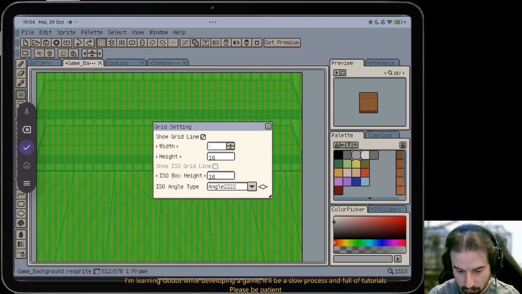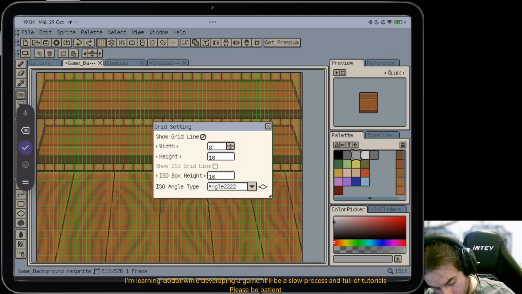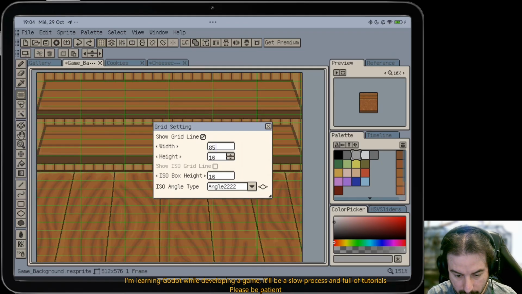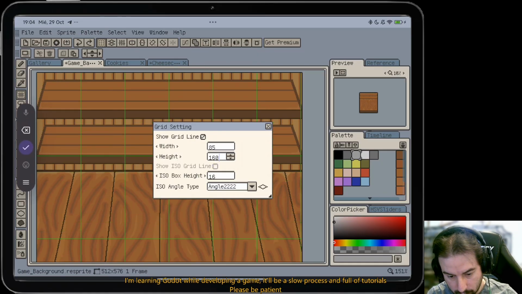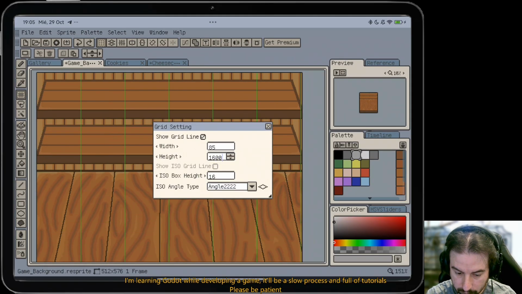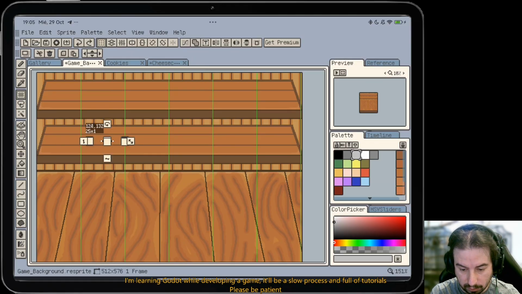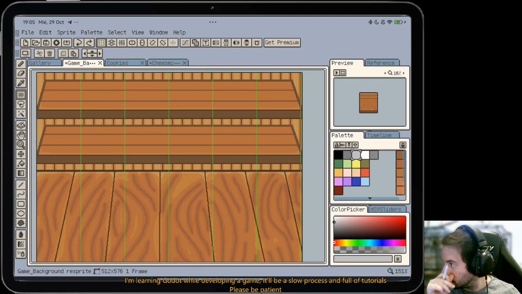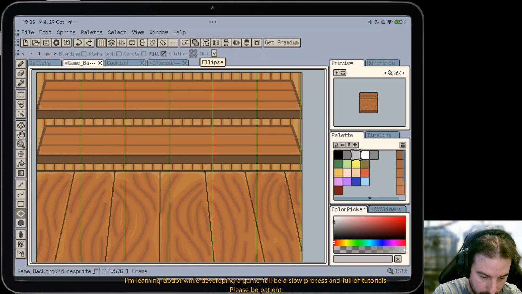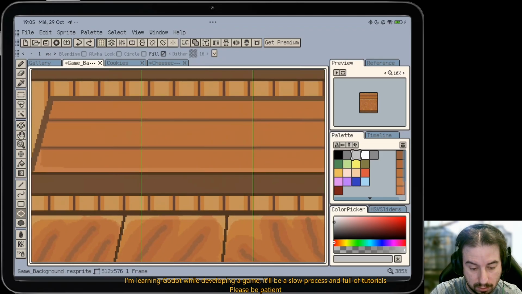Or maybe 85 by infinity in relative, but let's make it like that. Okay, so I know that in this bottom part here, I can make 6 plates. Yeah, so let's use that for our advantage.